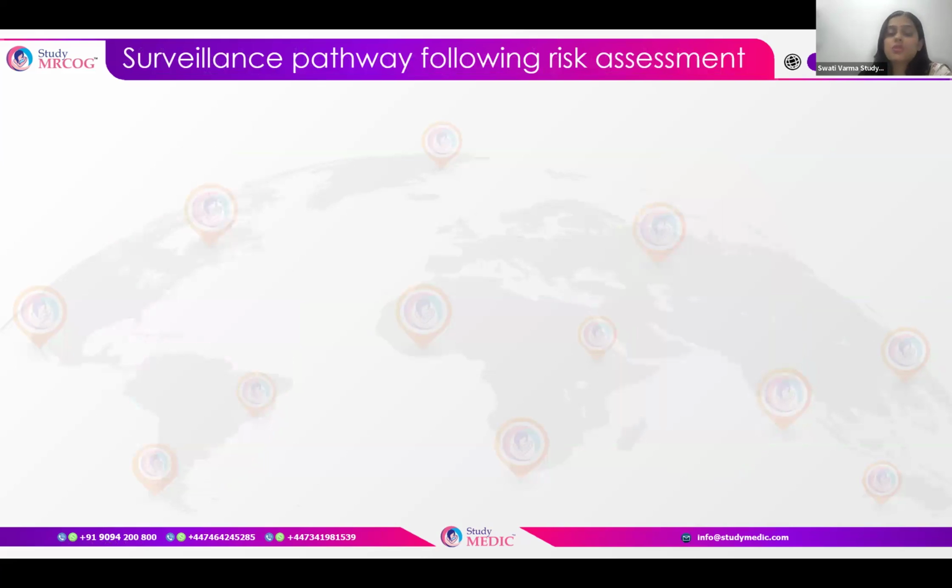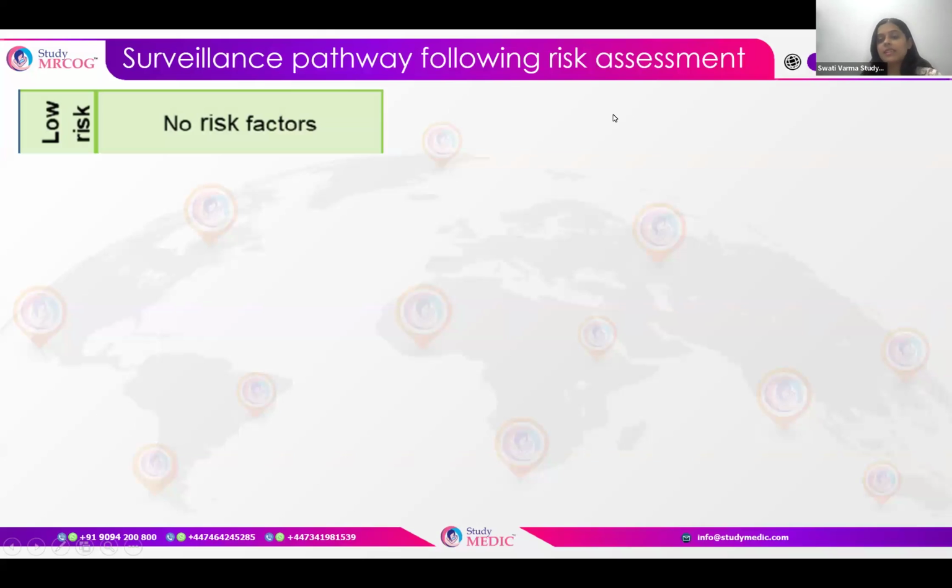Now let's come to the most important two topics. That is, first is the screening. Just like in the previous guideline, the two main tables of SGA were there. One was screening, how to identify and diagnose at an appropriate stage. And second was, once diagnosed, how to classify them, treat them, or in fact, monitor them and decide the timing of birth. Similarly, here are also two main tables. One is surveillance pathway following risk assessment. So first, as I said, minor and major risk factors have been eliminated. Low risk, moderate risk, and high risk are there now.